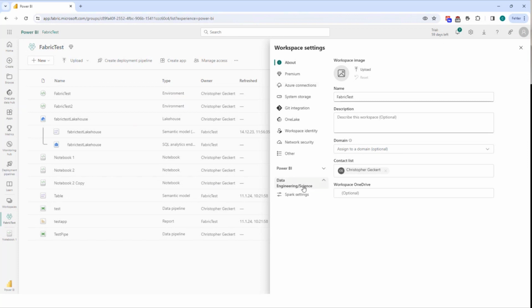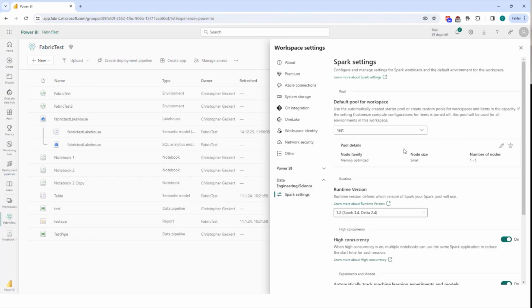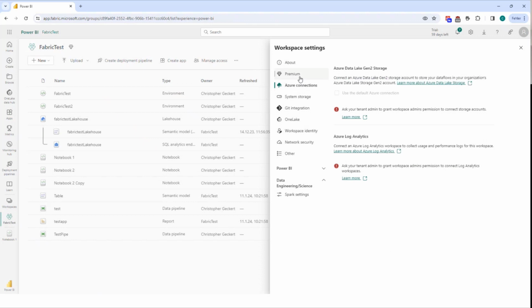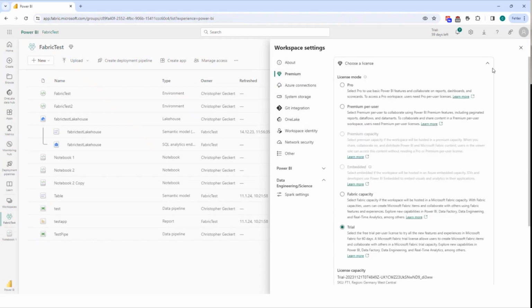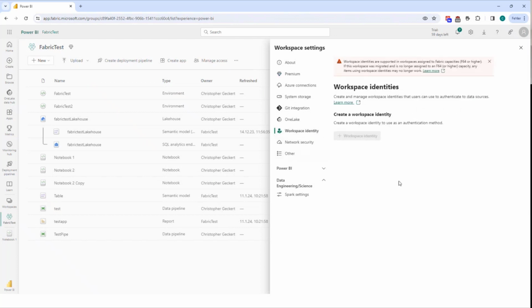And here, for example, you can also create different clusters or configure your Azure connections or configure your workspace. Unfortunately, if you're using a smaller workspace, you can't work with a system assigned managed identity, but I will come back to this topic later.